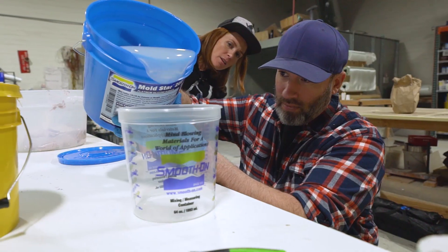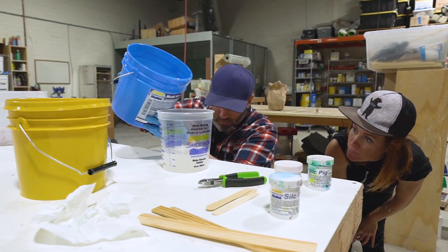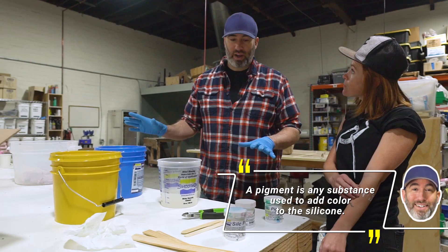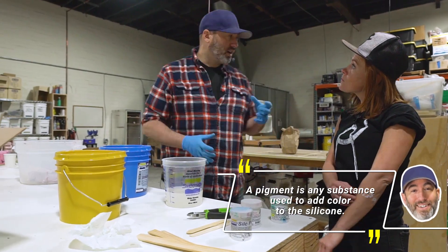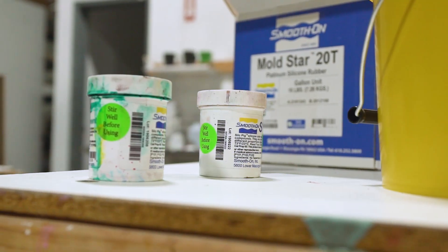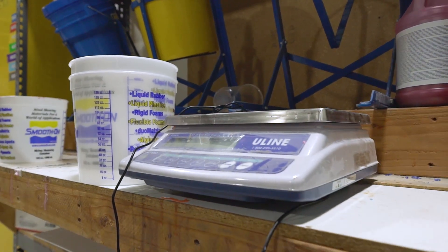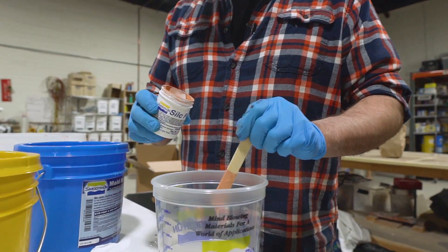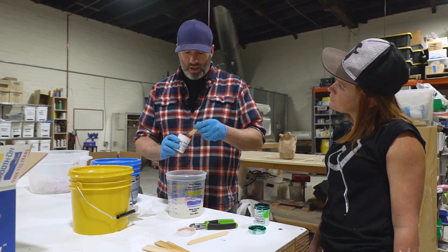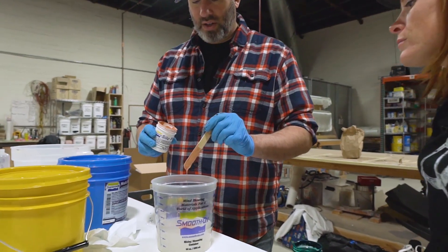So is there an ordering to it — like, you're starting with B? Normally you put the pigment into the B side, and that's kind of a rule we have at the shop: if there's a jar of silicone on the shelf with pigment in it, it's always side B. If you're just trying to make body parts, get whatever is closest to the flesh tone you want, and then get a couple of things to adjust it — maybe a blue, maybe a green, maybe a white. That's typically what I use for lighter flesh tones.